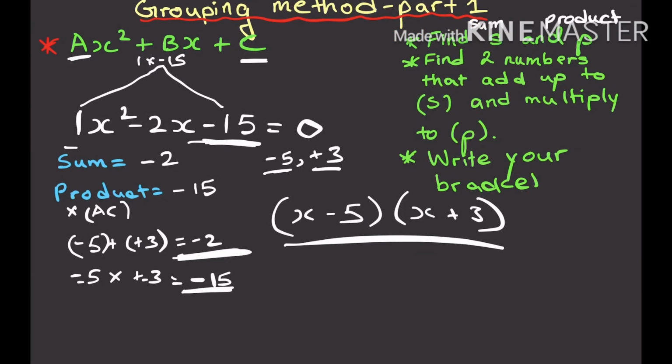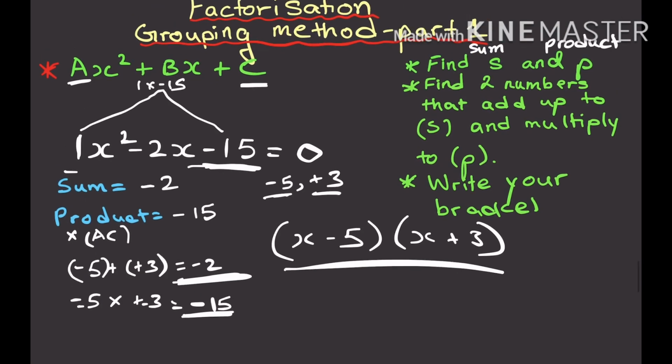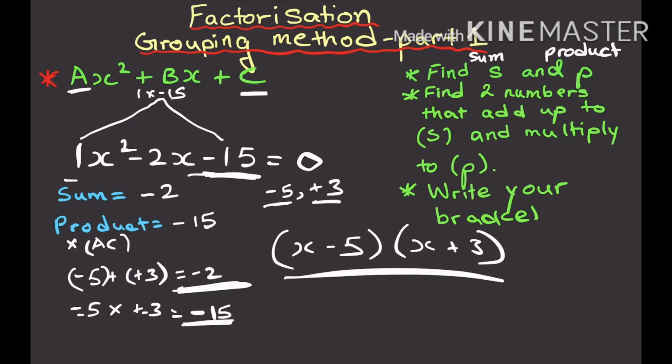It's really easy to do, really simple. You just have to find the sum number, the product number, which is always given in the equation, and find two numbers that add up to it. Thank you so much for watching. Just don't forget to write it in brackets. Don't ignore the signs, and you'll get it right, and it'll be very easy.